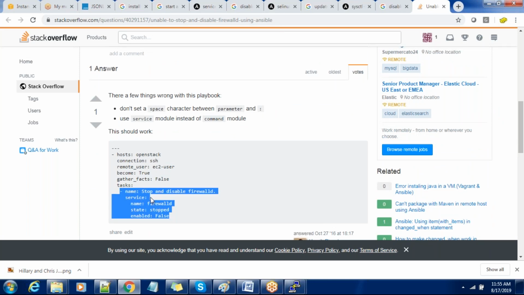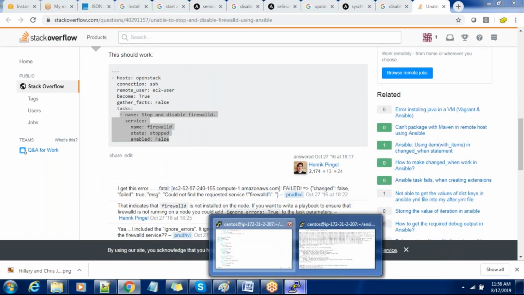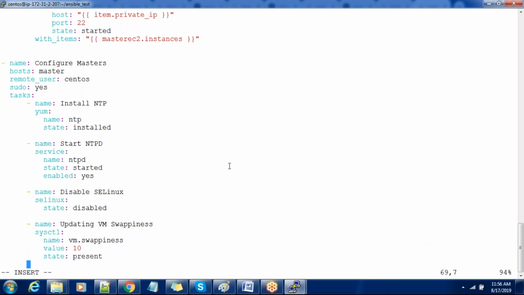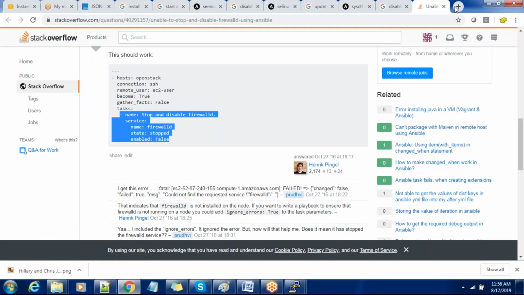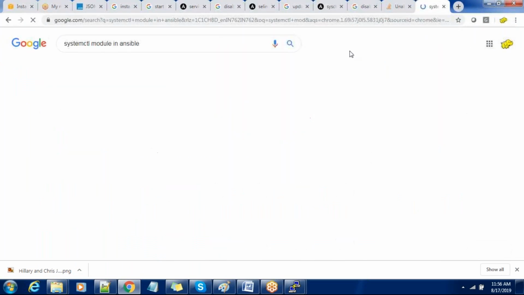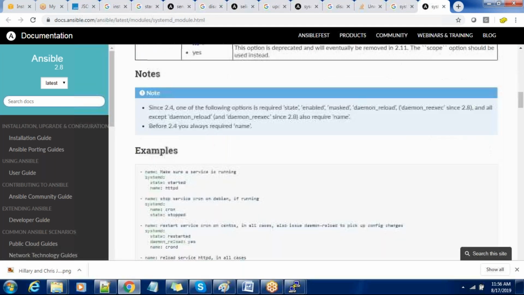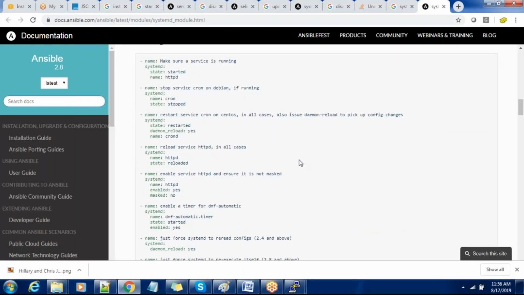I'll try this option with the service option, service or systemd, systemctl, systemd. Yeah, we can use this systemd. Okay, that is for RHEL 7.